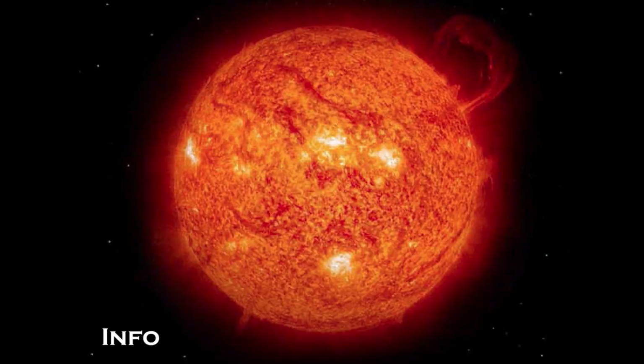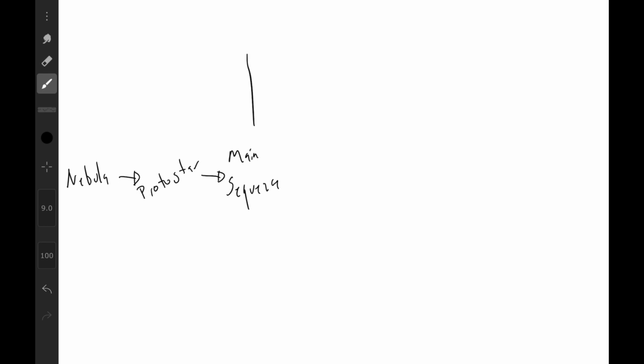And for our picture, you see that there is a picture of a main sequence star, and that star looks a lot like the sun, and yes, that's because the sun is a main sequence star. After the main sequence, there's this fork in the road. There's 2 different pathways that a star could take.